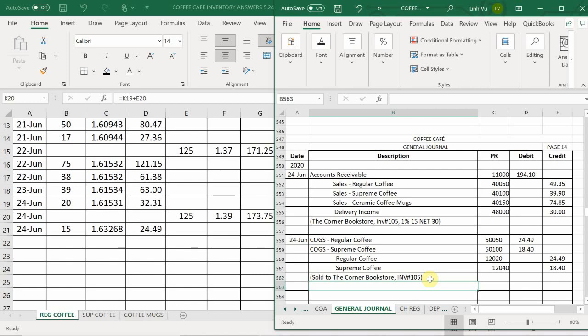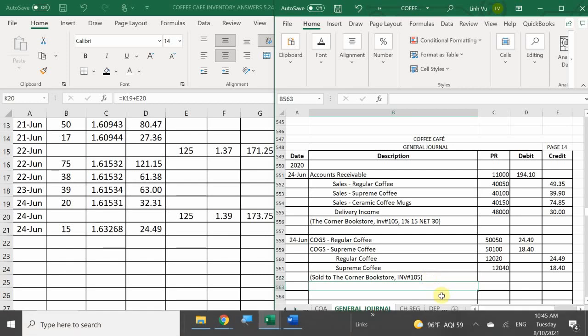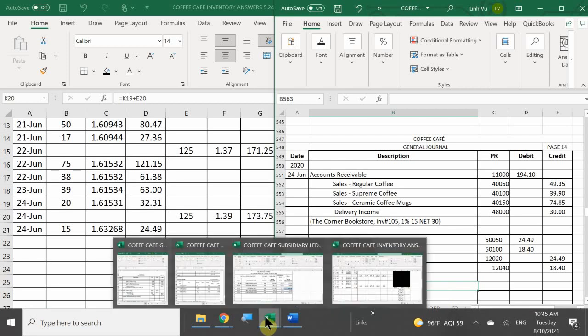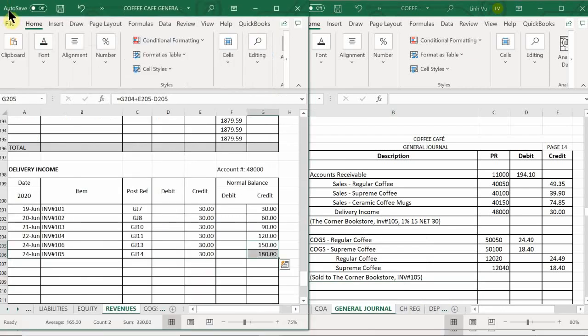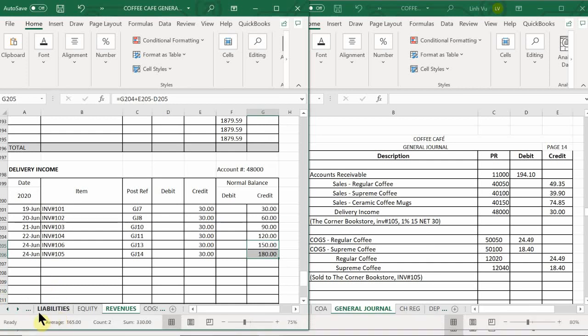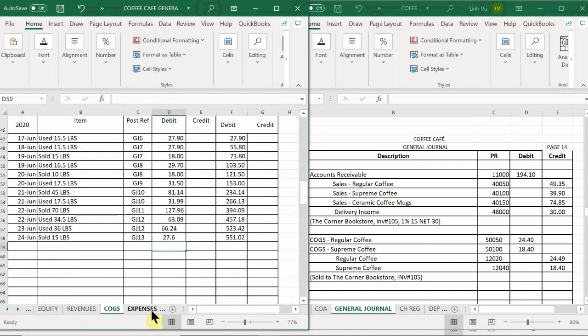Is everybody ready to move into the general ledger? Yes, ma'am. All right. First, we'll go to our cost of goods sold, regular coffee.